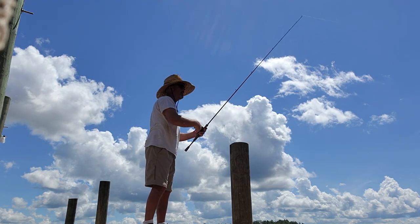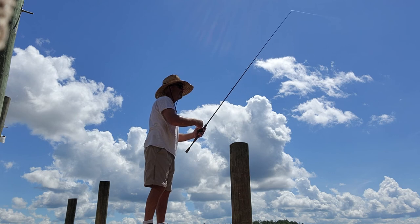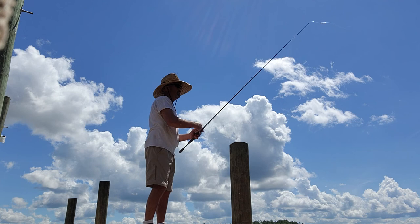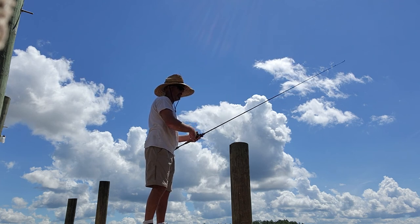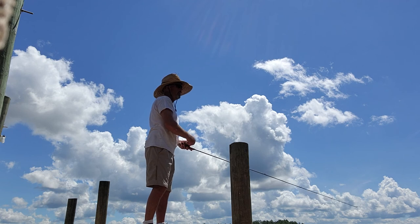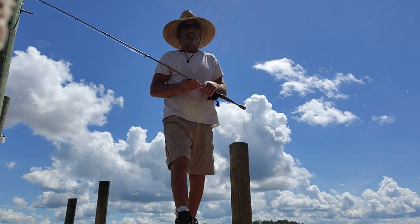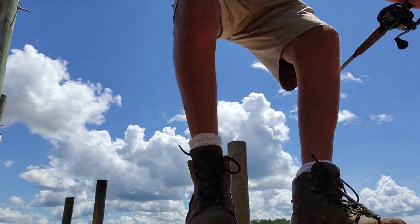I'm reeling down to it every time — never am I doing it any other way. Always have your line tight, because you will not feel them and they'll spit it before you ever know. They'll be on to the next guy's bait and you'll be wondering why you ain't catching any fish. It's because you didn't keep your line tight.